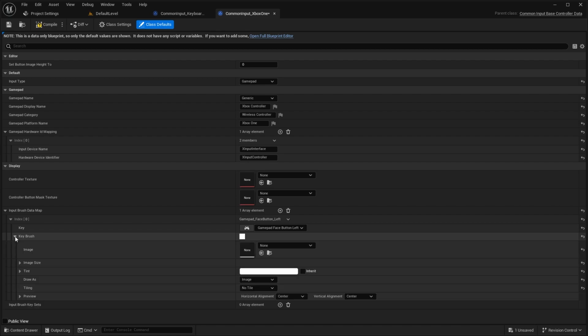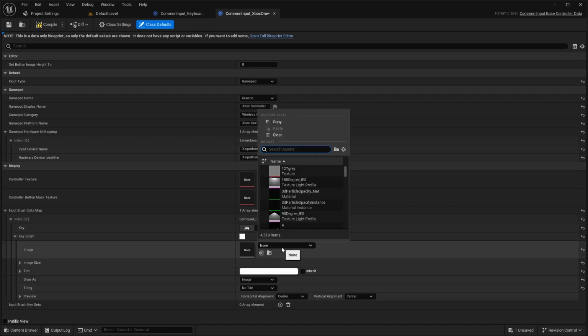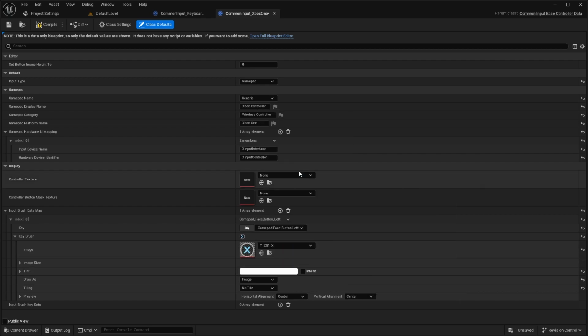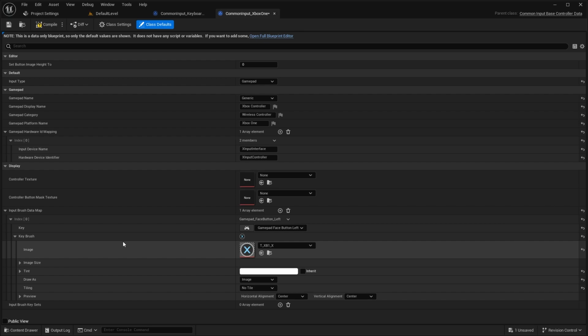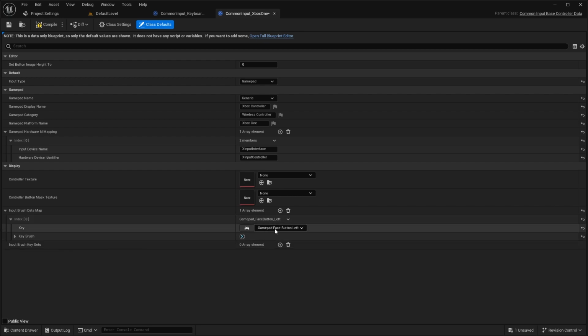And for the key brush, we expand this. For the Xbox, we want to search for our T_Xbox_1X texture. This is the X button texture that we imported. And so now we have the input, our face button left, which is the X button for the Xbox controller, and then we have the actual brush, the icon associated with that button.